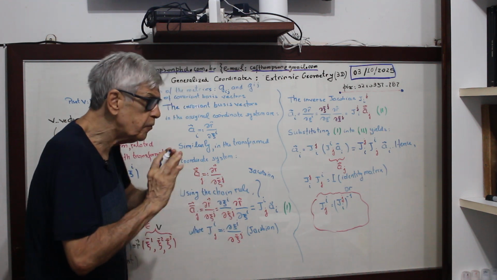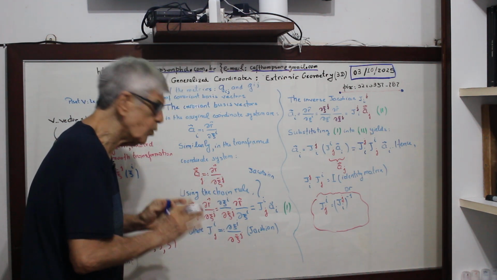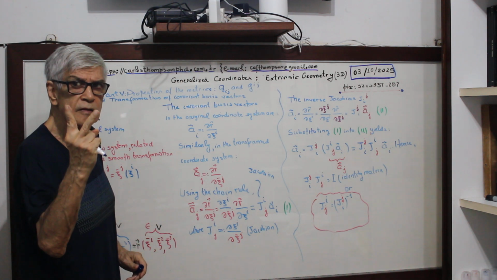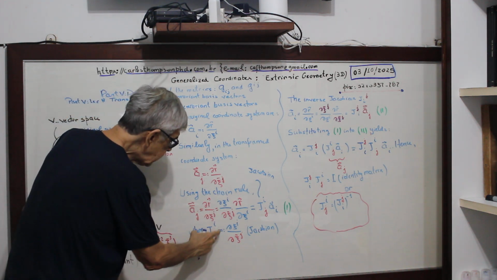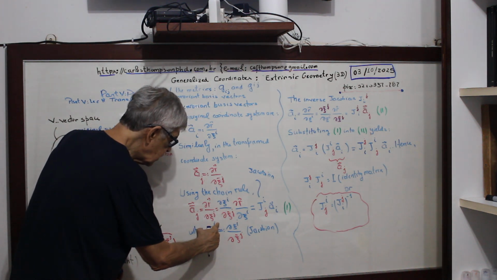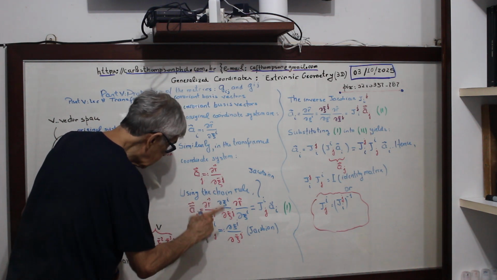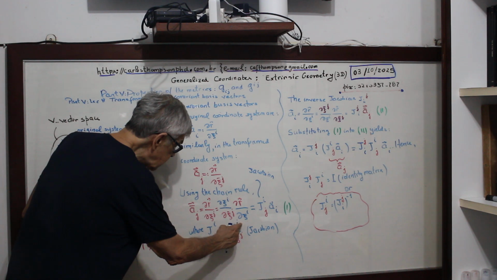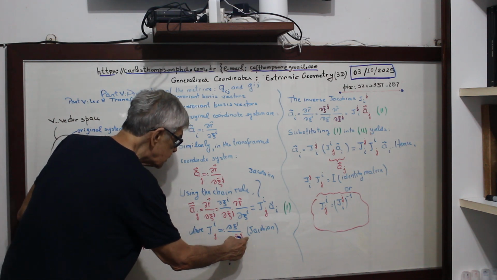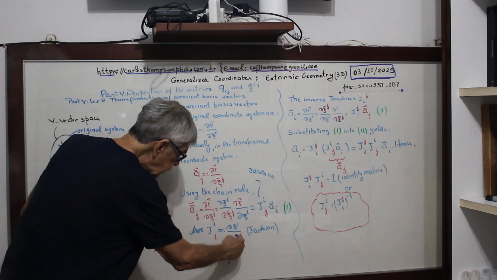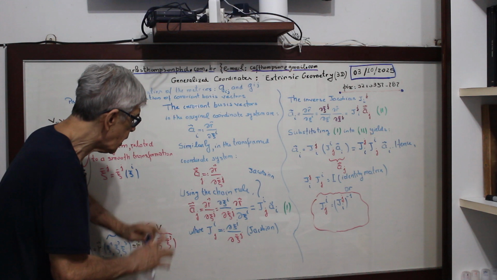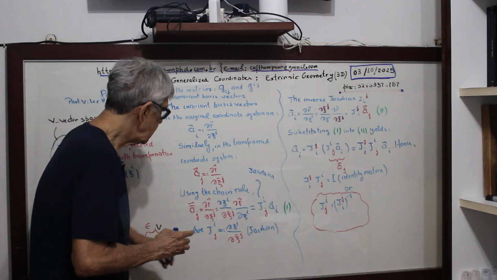Look how interesting. It's very, very interesting, and I always like to emphasize this. You see, here I have two free indices, I and J. I is the upper index, J is lower. Now look, on the right-hand side, I is upper and J is lower. Why? Because J is in the denominator. Two free indices, the same on the left, the same on the right. Attention for that. This is a convention.